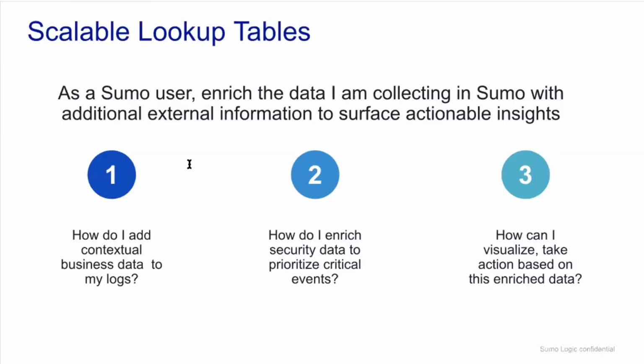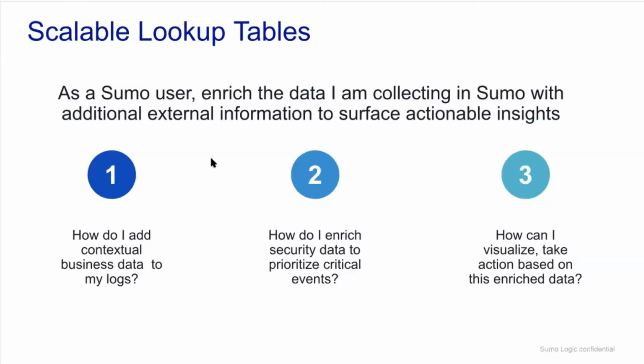There are a few key problem statements here that can be solved with lookup tables. From a business and security use case point of view, customers often want to bring in additional business contextual information to enrich their logs, such as customer information, industry information, etc. Similarly, from a security standpoint, many companies want to bring in additional information that will help them better understand the alerts and prioritize the right critical security events to focus on and triage. And the final aspect is reporting: once you have certain logs, you want to be able to enrich them and set up the right visualizations and alerts as well.